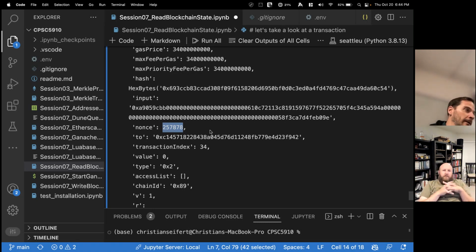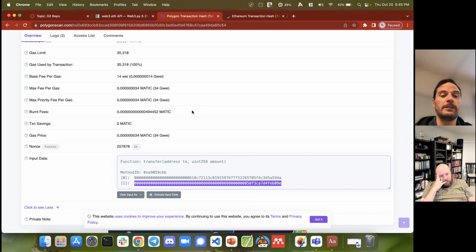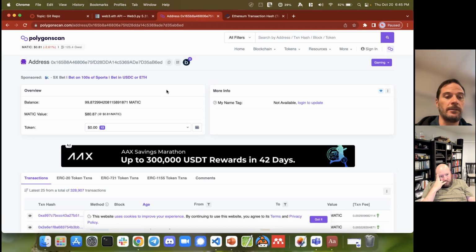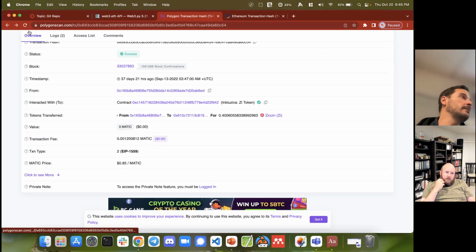And so basically, when you create a new account, then your nonce is 0. You submit a transaction, your nonce gets incremented with every transaction. And what that does is it just kind of orders your transactions. If you submit many transactions at the same time, the transactions will have a nonce of 1, 2, 3, 4, and the miners then essentially will pick them up in order. Yes, it basically tells you not necessarily information about the age, but rather how active that address is or has been. And so this particular address, 257,000, that is a lot of transactions. So let's take a look at this. 328,000 transactions. So it's probably an exchange or a mixer or a bridge. I mean, could be anything.